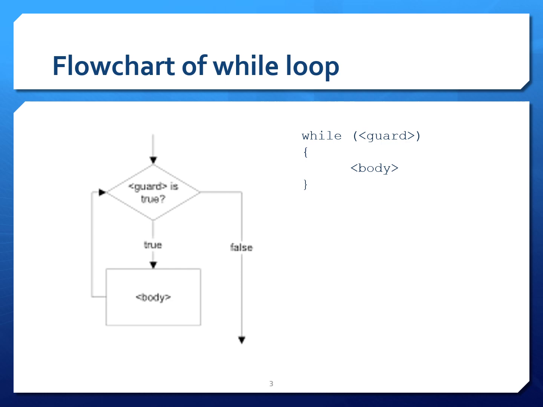When the program enters a while loop, the first thing Java does is to look at the guard condition. Assume that the guard condition is true. Java will enter the body and execute all the code in the body.